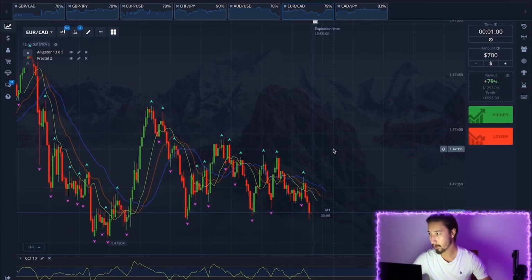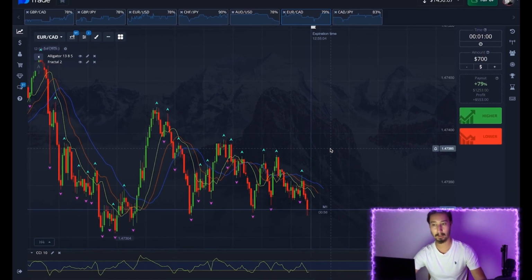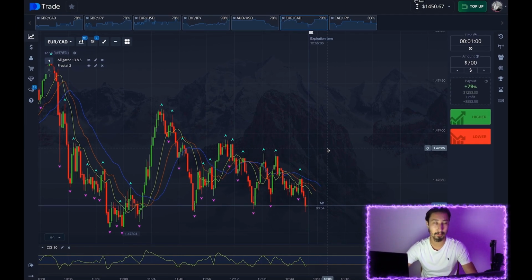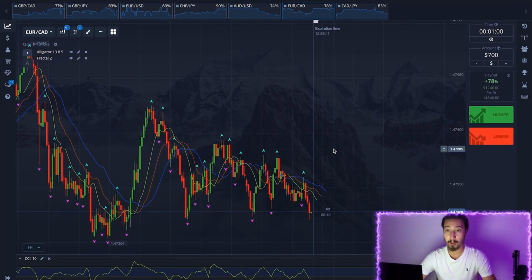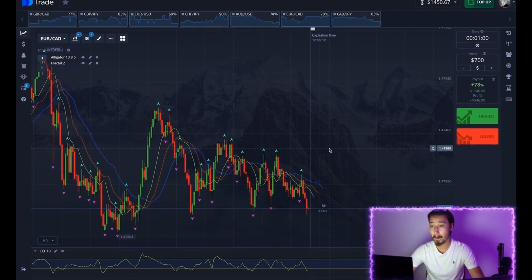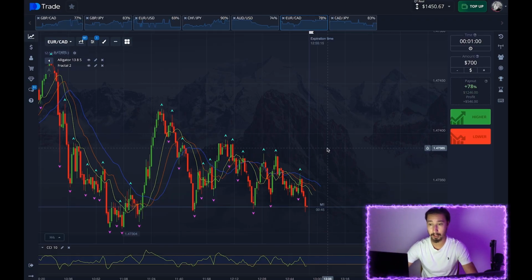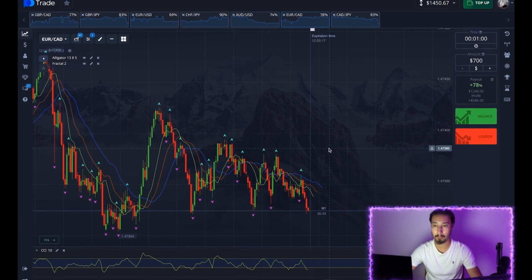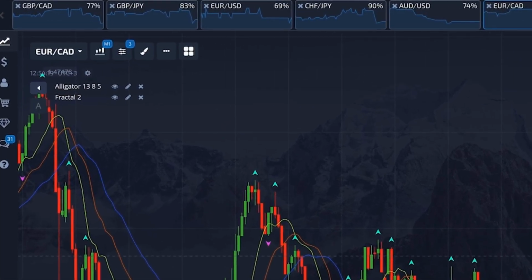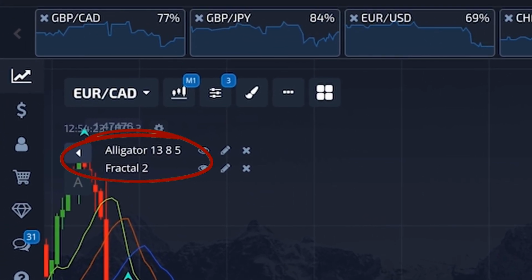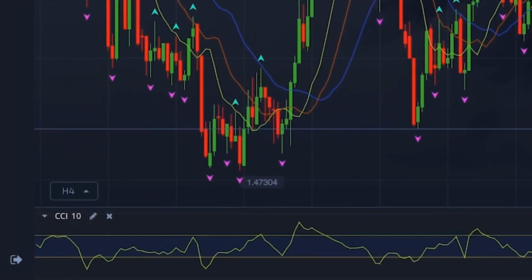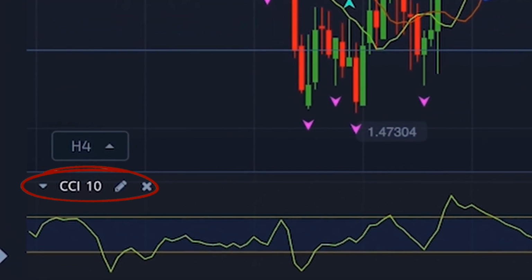Let's get started. Okay, we're on a broker. I have analyzed and selected all currency pairs and analyzed the movement of these currency pairs too. I came to the conclusion that for the first strategy, with movements quite impulsive, the best selection of indicators is going to be Alligator, Fractal with default settings, and the CCI oscillator with a period of 10 as usual.